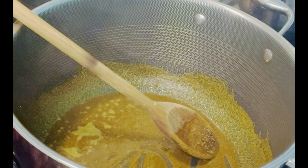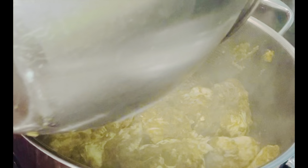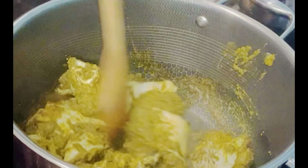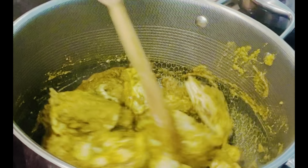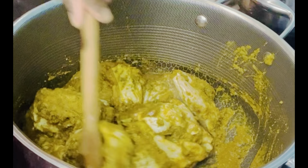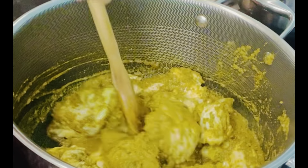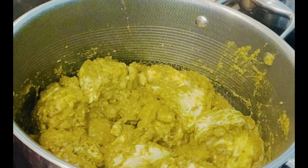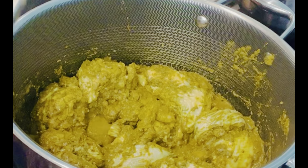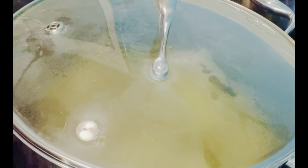I'm gonna leave my stove on low. I'm gonna now add my turkey meat, and now I turn my heat up just so it could get all that nice toasted curry in there. And guys, let me tell you something, you could never have enough curry powder in your meat or stews. Okay, good. I put my turkey in here, I turn my heat up, and I'm gonna put my cover on my pot, and turn my heat down to about medium for a few minutes and just let that meat cook inside of the curry, and then I'm gonna come back and add the liquid.